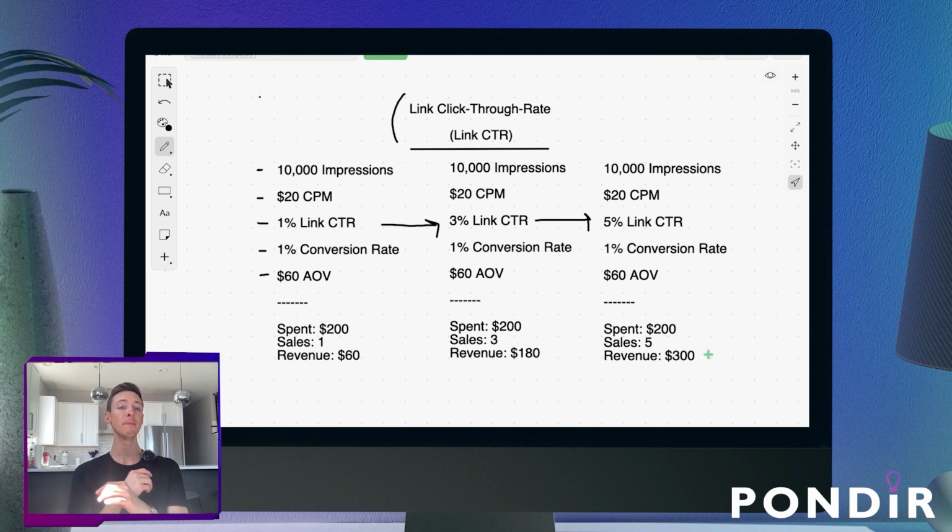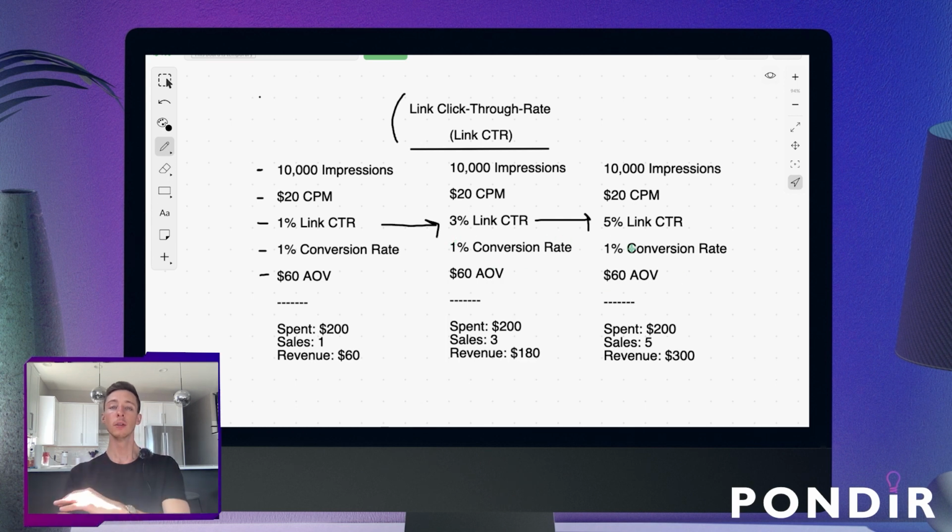Link click-through rate is the most underutilized piece of data, and I cannot stress it enough. When I go into an ad account, whether it's for my own brands, clients, consulting calls, the first thing that I do, and every time, the single most important thing that I do right away is do this analysis on the link click-through rate. I pull out our data, and then I begin to do projections based upon what if I was to make the link click-through rate 3? What about 5? What about 7? What results will we see then? As soon as you make that link click-through rate improving, you're going to see a massive jump in results.